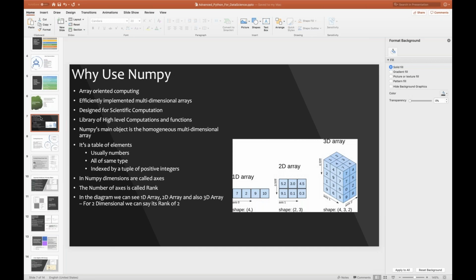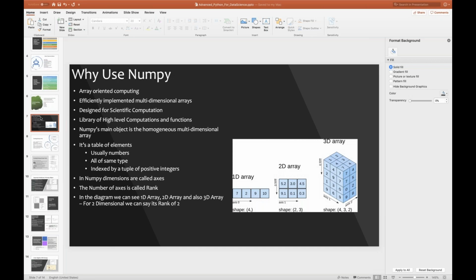In that library, you'll pick the function, the module, the method which you wanted to solve the issue with. NumPy's main object is the homogeneous multidimensional array. When I say homogeneous multidimensional array, you can deal with 1D, 2D, 3D without any issues, but you need to understand how you transpose those vectors, matrices, and everything. Vectors and matrices again come under the linear algebra concept, which we deal with in the next slides.